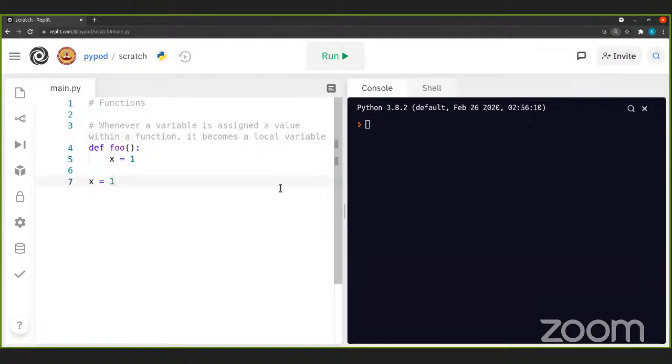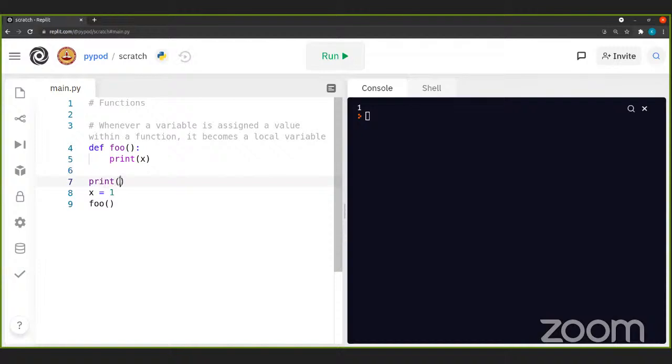So what do we mean by that? First let us not assign it and see what happens. Here, if you run this, you won't get an error. Let's also call the function. So here, the scope of x is global, right? What do I mean? When I say global, we have to be careful.